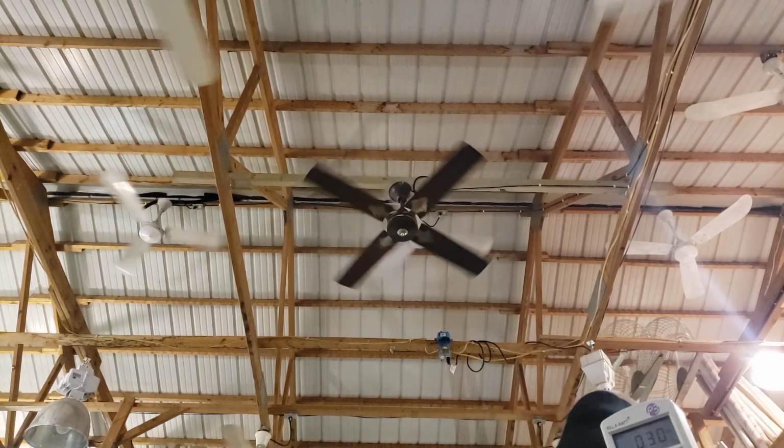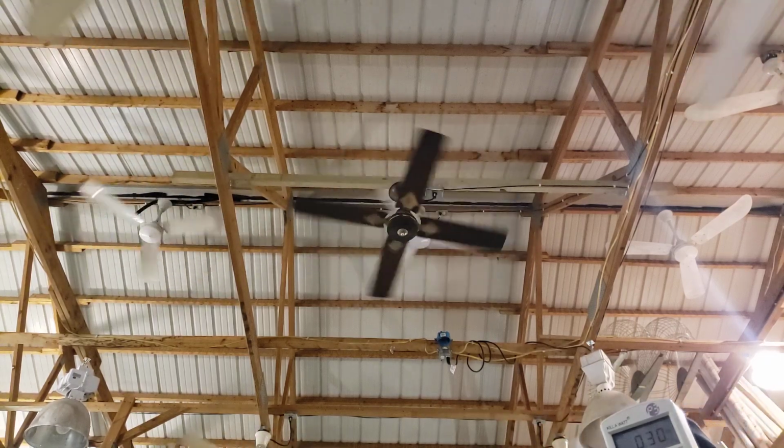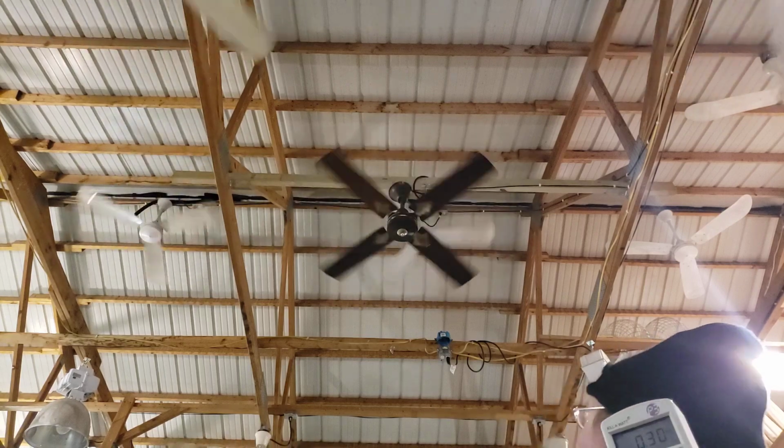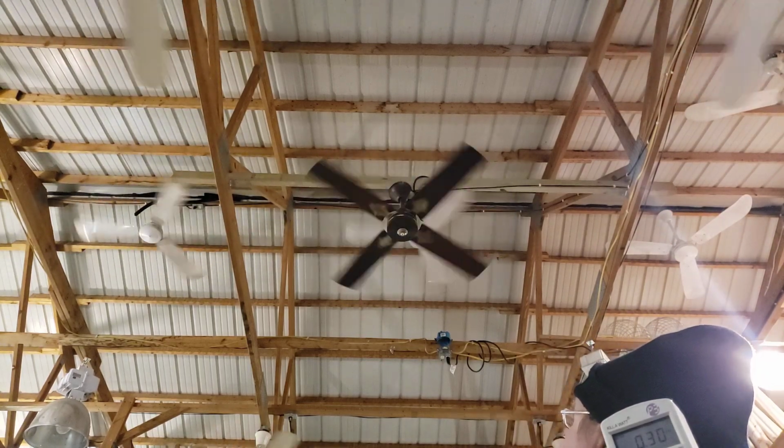Have we ever tested one of these that's 52-inch instead of 48? I don't remember. They have a wider motor. The motor's like the width of a 56-inch Gold Line. Okay. I have a couple. I just don't know if we've ever tested them.